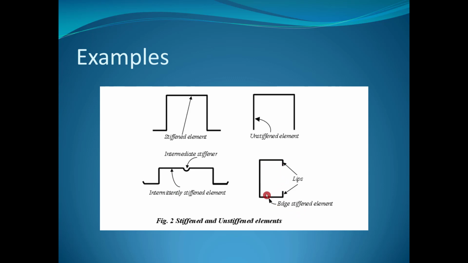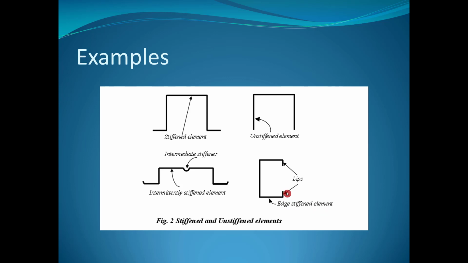And in this channel section, these portions are called the edge stiffened element. The reason is that for this portion, the left side has a good stiffening, right? But on the right side, we have the lips here. So it all depends on the length as well as the size of the lips. Consider whether the stiffening given to this flange is proper. So these are called the edge stiffened lips, which have a stiffening on the edges at one point.